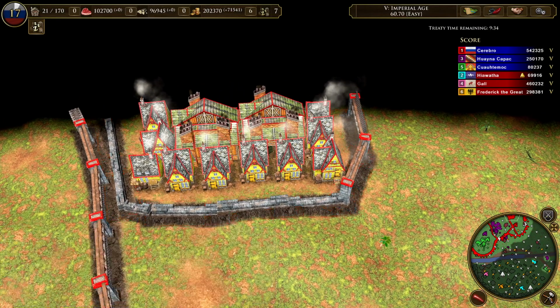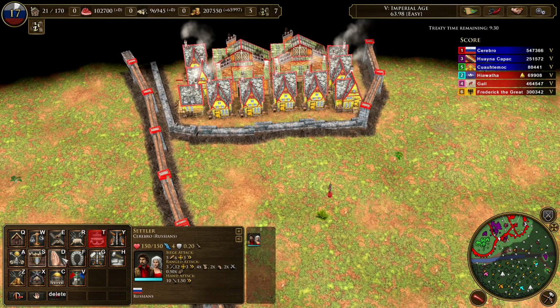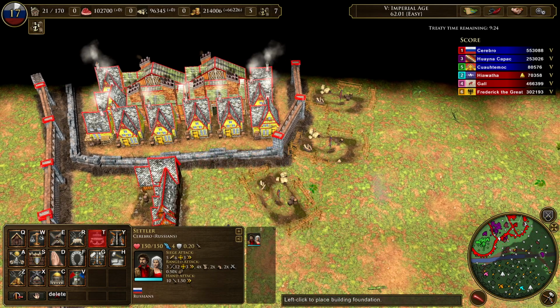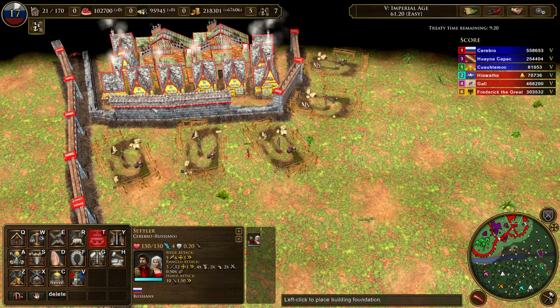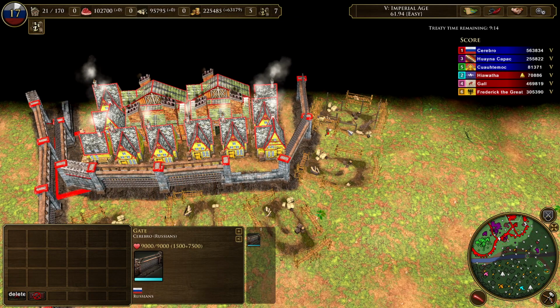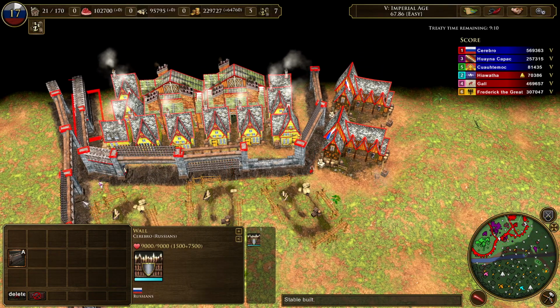Make sure you make your gate so that they can get through. Right. And then put some military buildings around it, just to defend it if you have to. Doesn't have to be anything crazy. Make sure you're doing those walls so that you can make gates, in case something gets stuck in there or whatever. It'll just be a lot less of a pain in the ass.